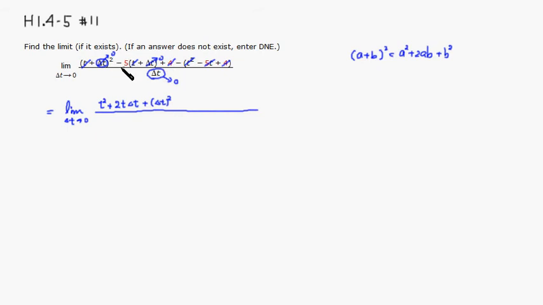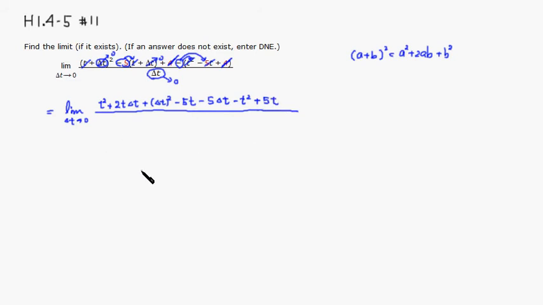For this one, I'll just distribute negative 5 to each term. So negative 5 times t is negative 5t. Negative 5 times delta t is negative 5 delta t. Then you have plus 4 minus 4, so you can cancel those. I'm going to go ahead and cancel that, so I'm not going to even write that. But you have negative t squared. Make sure to distribute this negative sign to t squared and the negative 5t. So it's going to be a positive 5t.